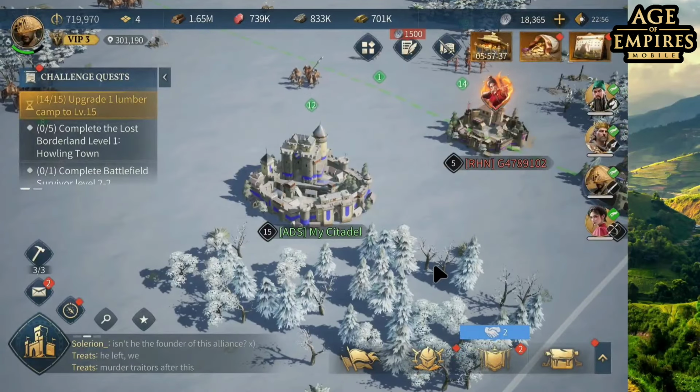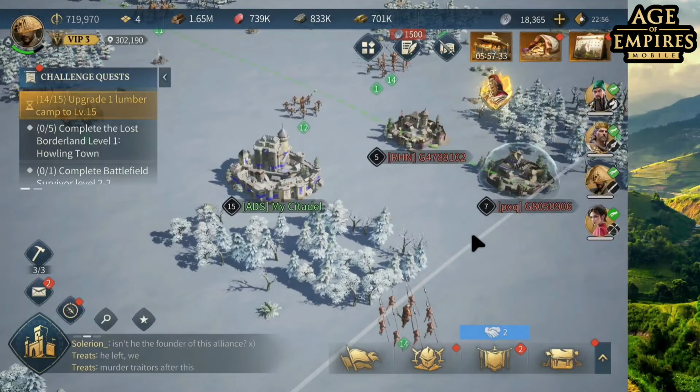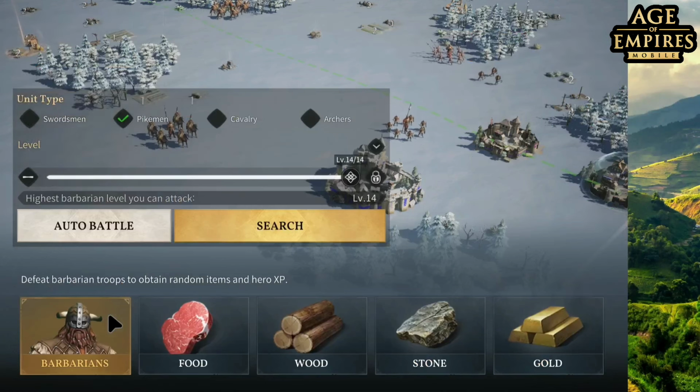Let's go straight to the map and we see what you can do on the map with all the barbarians available. So the first thing you do, you can go to this search button.